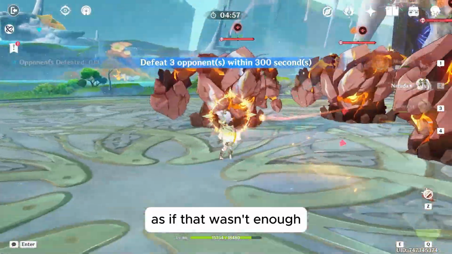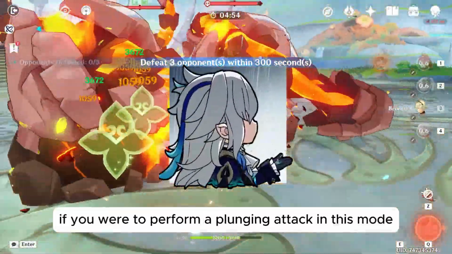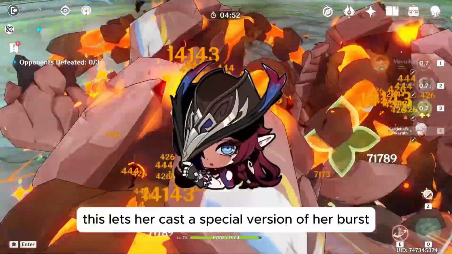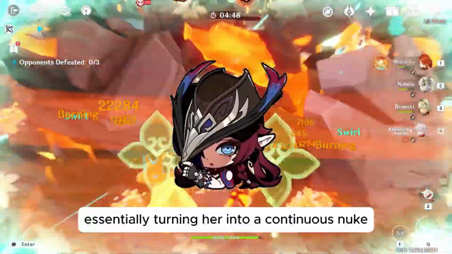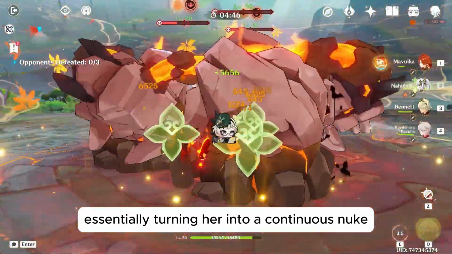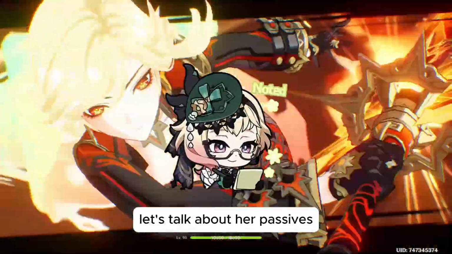As if that wasn't enough, if you were to perform a plunging attack in this mode, she enters Limit Drive. This lets her cast a special version of her burst with reduced Night Soul and energy cost, essentially turning her into a continuous nuke. Now before going over her weapon, let's talk about her passives.